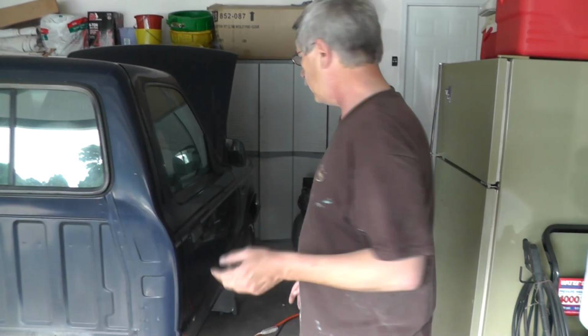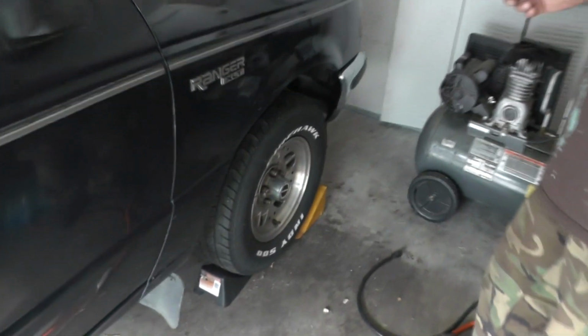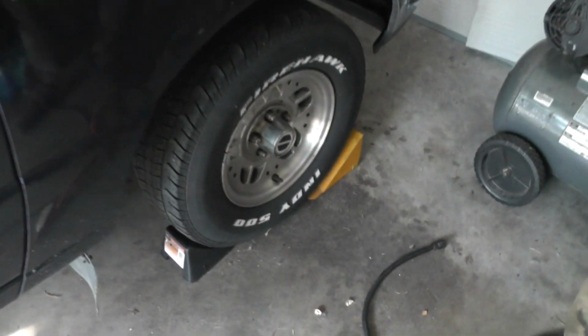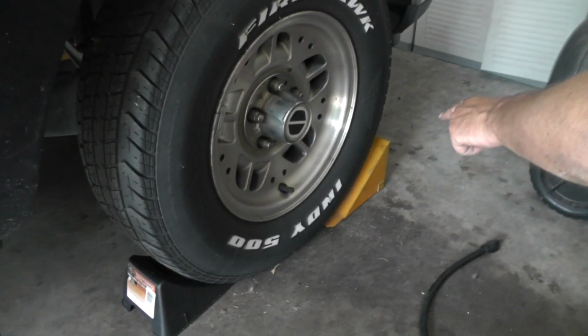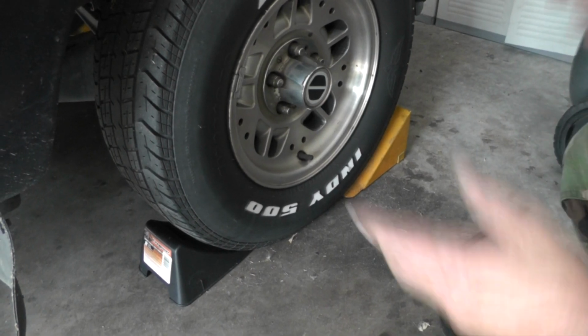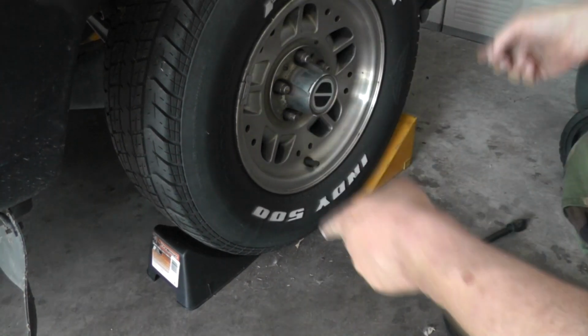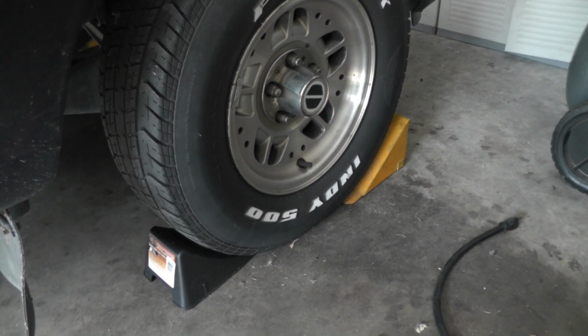But before you do that, the first thing you want to do is safety. Since we're going to have the rear wheels off the ground, we want these front wheels to be chocked. Now, I like to play it double safe. I like to put one on the front, one on the back, and I have the exact same thing on the other side. So they're chocked on both sides of the wheel. Next step is we're going to start jacking this thing up.